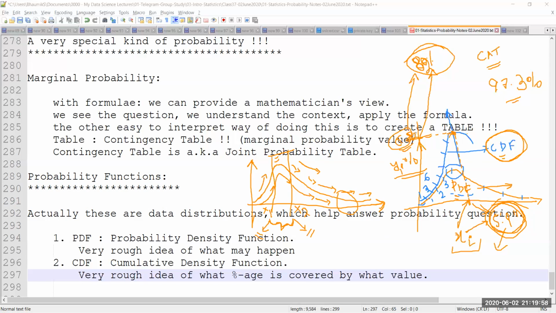But in CDF, I can take a percentile approach, right? I can try to talk about the population if I have done good sampling. And basis that sample, I can do a good generalization. So that is what I'm trying to do over here. I hope it was clear, right?